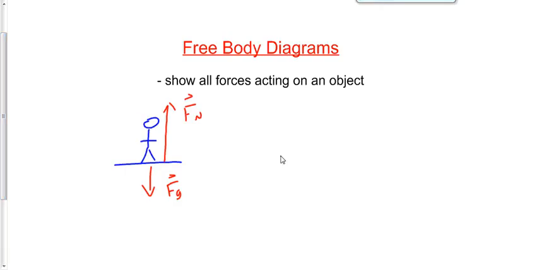Okay, let's have a look. Here's the person in the elevator. What force or forces act on this person in the elevator? Give me one of them. Sonia, what's one of the forces? Gravity, which way does it act? Okay, since we're drawing that one first, we can choose whatever length of the force that we want. Okay, let's draw it downwards like this. All right. What do we draw next? What other force or forces act on this guy in the elevator?